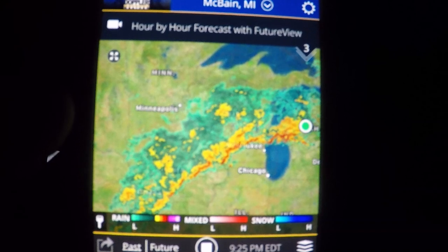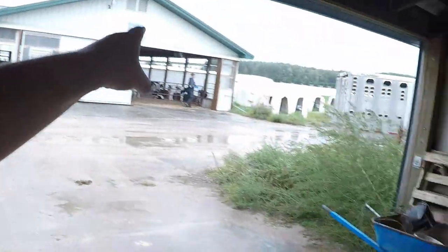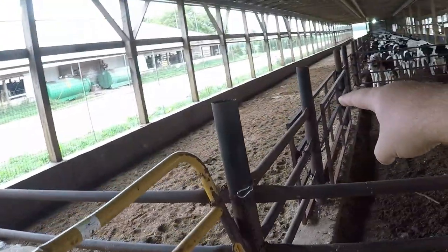All right, let's get into the video. We're gonna get a little rain tonight, that's for sure. I don't like working in the mud. It is the next day — I don't think we got a ton of rain but we did get a little bit. We are adding more calves into this barn from our auto-feed barn right here, taking 18 out of there and putting them on the younger side. Seth, JB, and Chelsea are going to be doing that, and I'm going to hop on the skid steer and push feed up or go bring up some more bales.